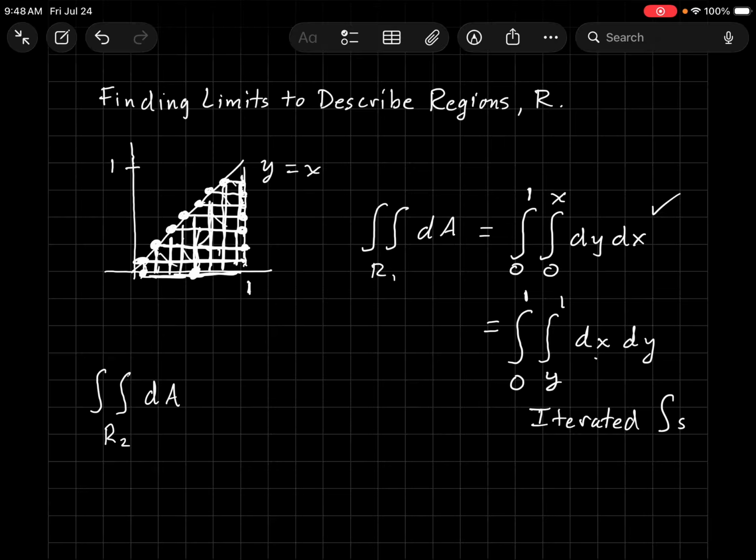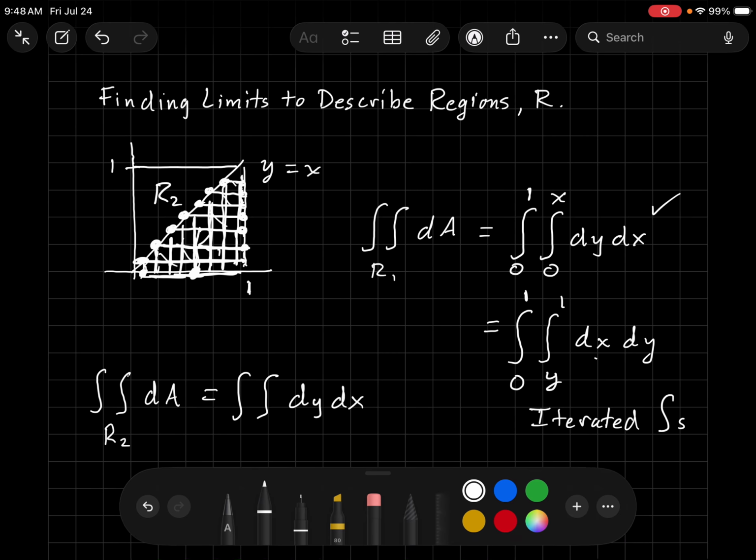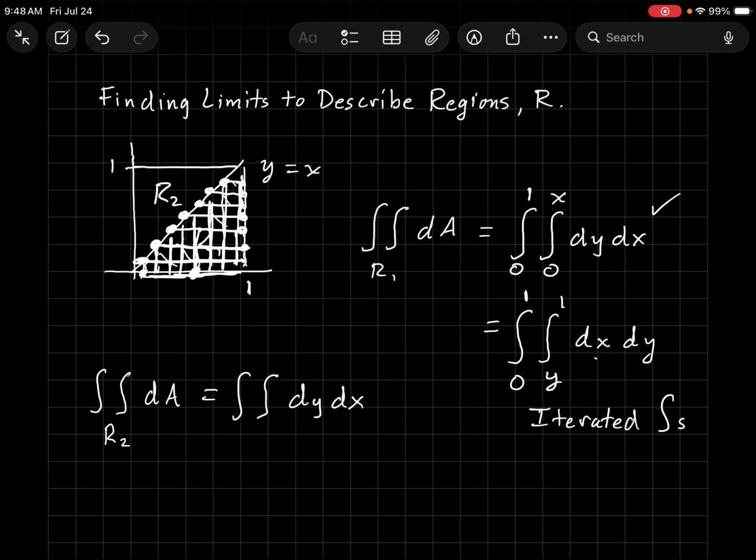So let's do region 2, which is going to be the same picture, except region 2 will be this side of it. What if we want to integrate y's first again and then x's? So if I'm starting with y's, I'm fixing an x. And let me change the color here so we can see it a little bit better, hopefully. I'm fixing an x value and going from this y to this y. Fixing the next x value, going from this y to this y, etc., etc.